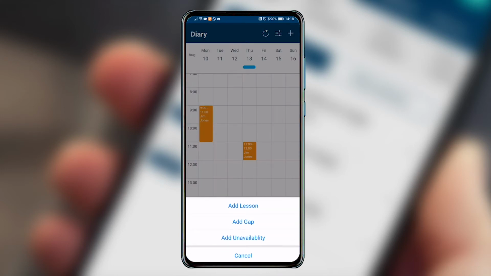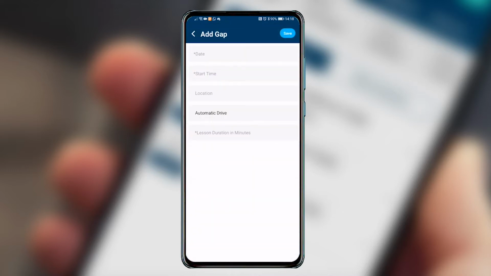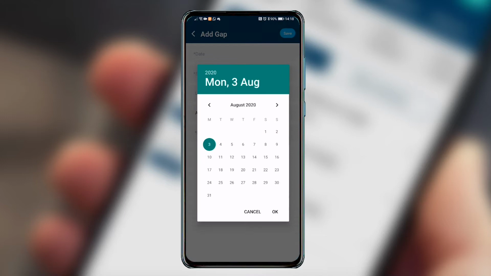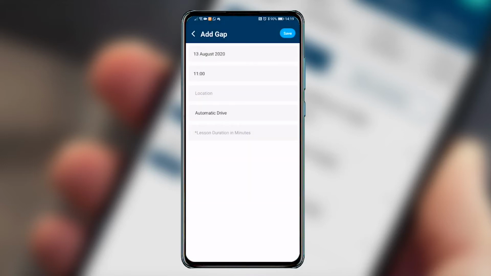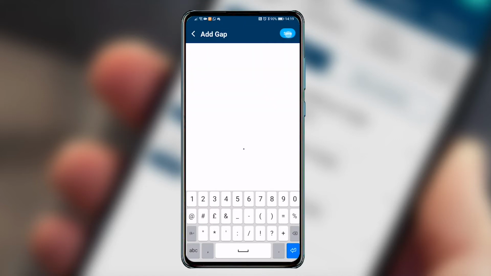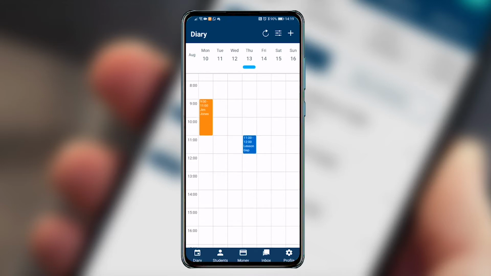We can also add gaps. So let's say that Jim here cancelled that appointment on the coming up Wednesday. So we can delete that appointment. What we can do instead is we can add a gap in there. You might have a full diary around it, and we don't want to lose that space and just be sitting around. So we can say, well, let's pop that in as a gap. So we knew it was at 11 o'clock, and we know it was a manual. It was a 60-minute lesson. So we pop in that gap. And now we've got a gap.